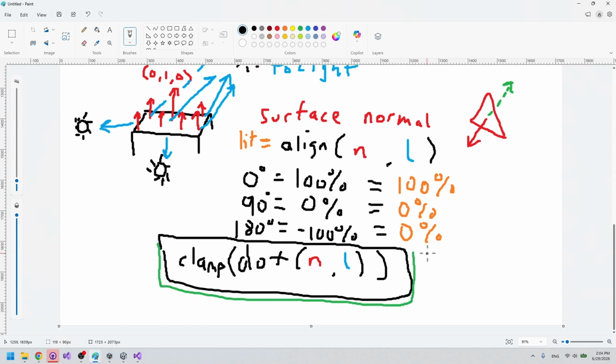Okay, and then we also want to add an additional constraint here. We want to say where length equals 1 for our n and l. Because if we don't do that, then this is not going to give us this range that goes from 1 to -1. We'll get a different range from this dot product.